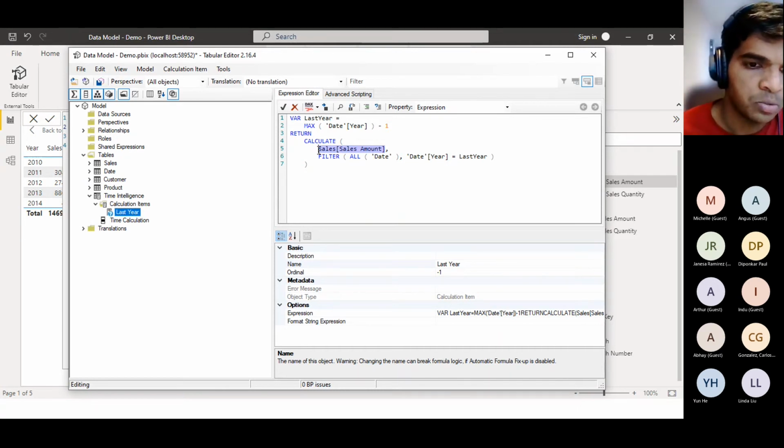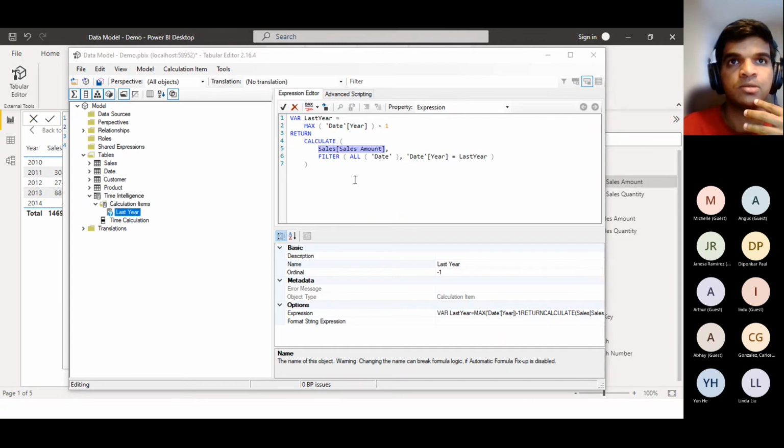And to maintain this compatibility, or to be flexible when using these calculation items with various base measures, you have to use a function called SELECTEDMEASURE, right?